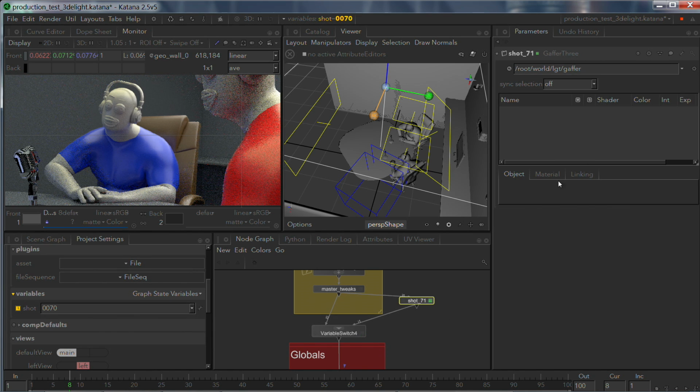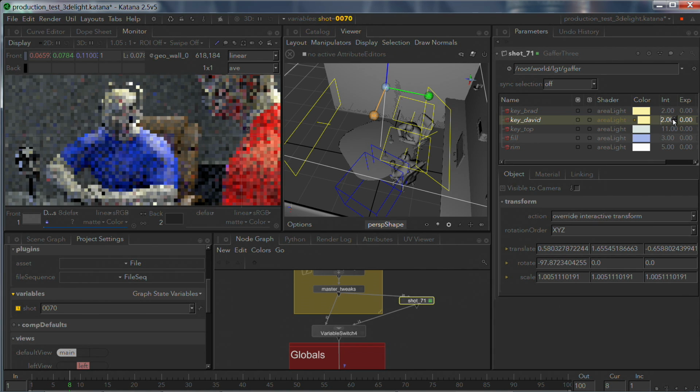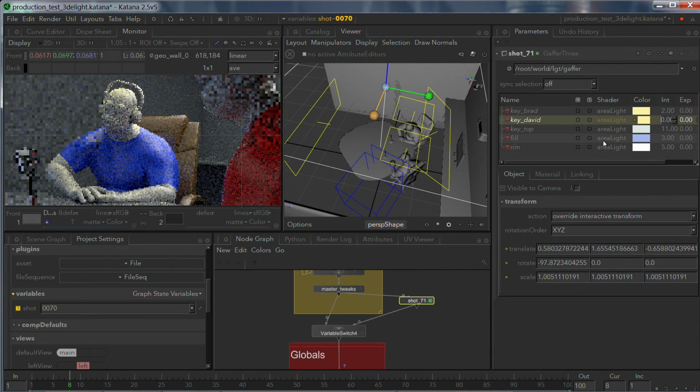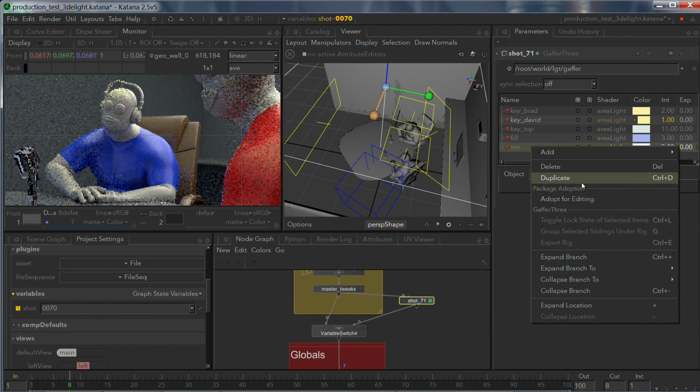All right, so let's go in here, do exactly what we did before. And we've now said, okay, we're going to show the incoming scene lights. So let's make a few choices here. Let's go to David's key light, and we're going to adopt for editing, and we will turn it off. So we've pulled him down a bit. Maybe we would just keep a little bit on it. Okay, fine.